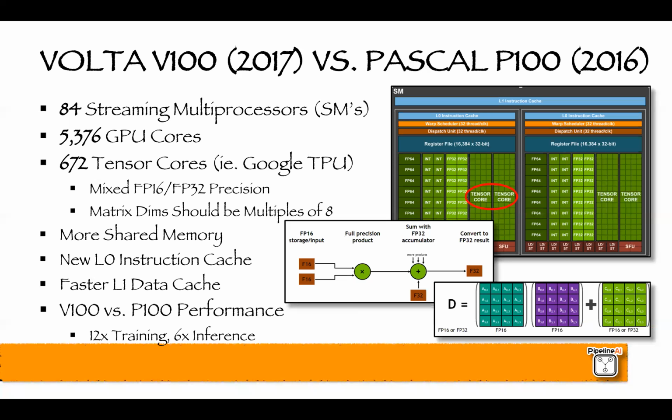Always do multiples of 12. So if you stick with 8, you're in good shape. And then also the ability to mix and match. So we have 2 floating point 16s and then adding a floating point 32. Yes, if you notice, this is a very common thing to do in a neural network, right? Because we're always multiplying 2 things together and then adding.